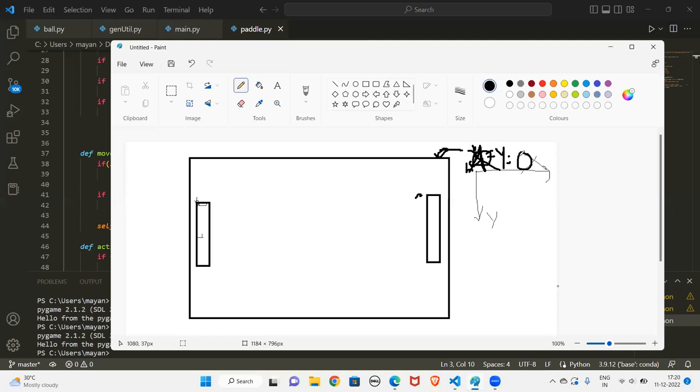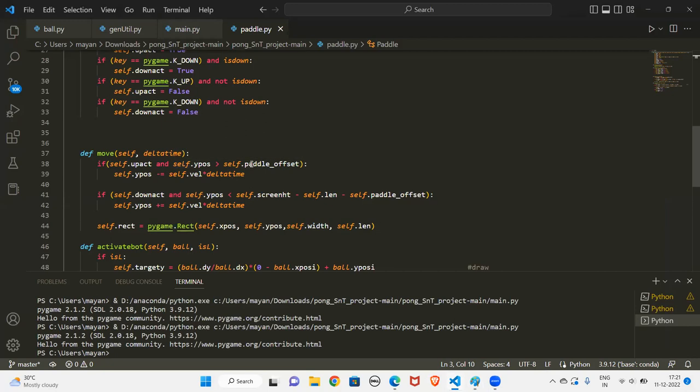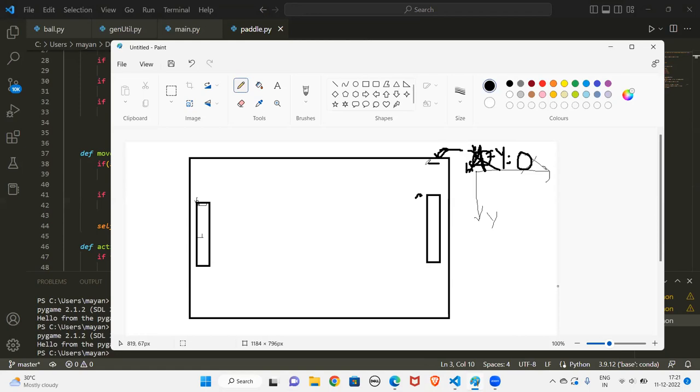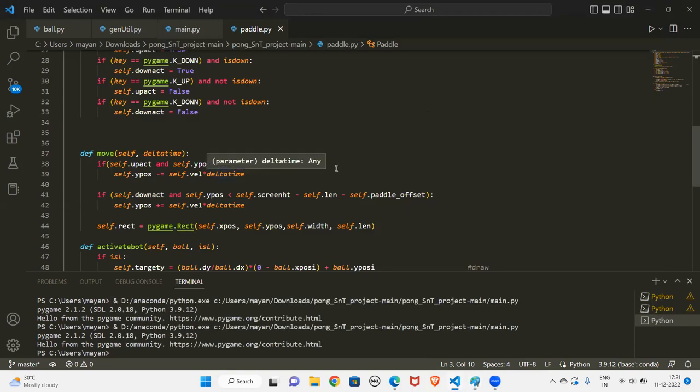My mistake. Yeah. Then what we want, if the upact is true, is that it moves upward till it reaches the edge. Now, since we are taking a buffer value here, we want that it moves upward until the difference between the y equal to zero line and this paddle maximum movement is our paddle offset. So the condition we pass here is that if the y position of self, that is the paddle, is greater than paddle offset, that is, the paddle lies down from this edge, then we can see that the paddle can move upwards. So we define the velocity factor of this, that is a y position factor of this. Then the y position of the paddle will decrease according to the velocity of the paddle that we initialized earlier as 2 units.